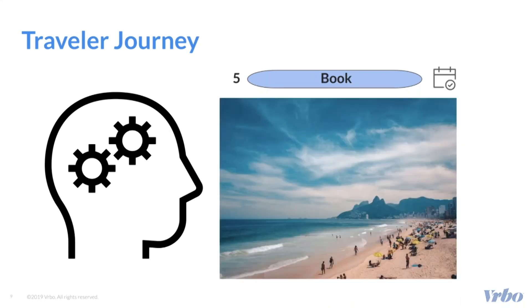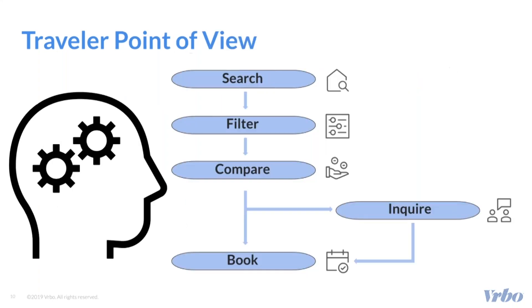After you send a response to their question letting them know that the check-in time is flexible, Kelly and her friends decide that your home will be the one that they choose to help make their beachside vacation a memorable one. With that, the group of friends book your home for August 10th through the 14th for four guests. And that's the story of how your potential guests proceed through the steps of finding the right vacation home for them.